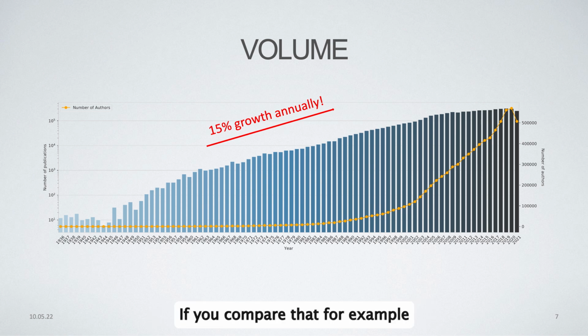If you compare that, for example, to a GDP growth of 2 to 3% a year, or an equity market growth of 5 to 7% in the US, this number is actually really high. As we collected the data set until December 2021, not including the last months of December, we see a slight decrease in the number of publications and authors in 2021. This will be updated in a following release, including the month of December then.